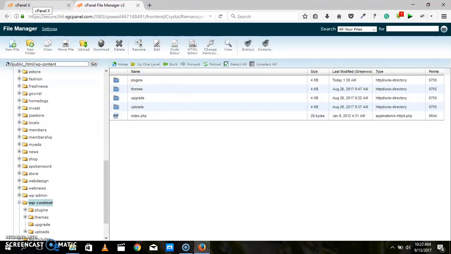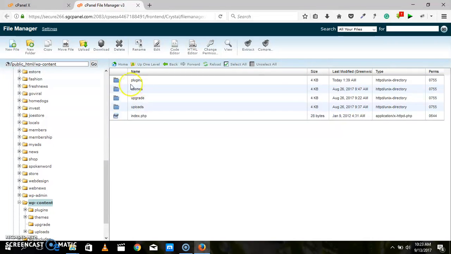Okay, so assuming we have uploaded a theme through the WordPress software or through the WordPress dashboard, it will automatically appear here. It will be stored here. If you upload whatever you upload, whether plugins or themes on the WordPress software, it will automatically appear here. Okay, so all your files will be located here. Any file you upload to your website will come under WP content.